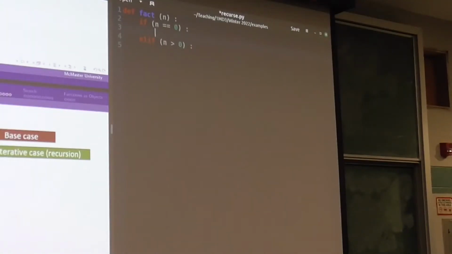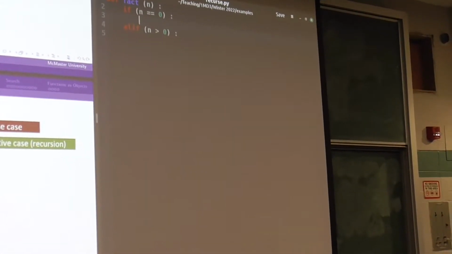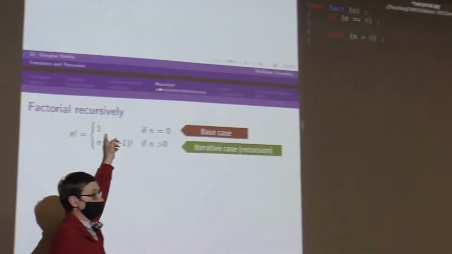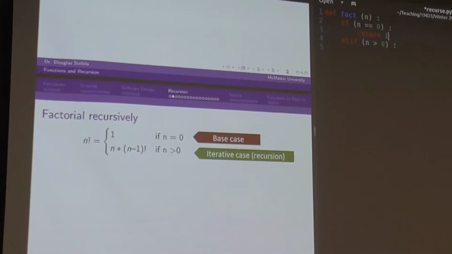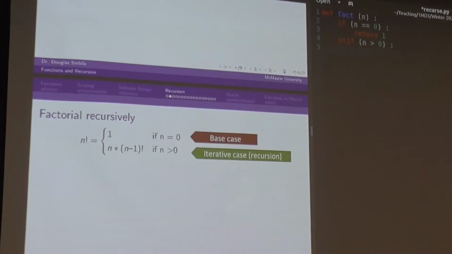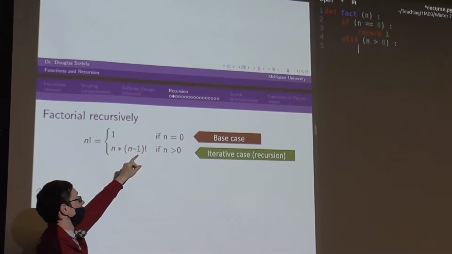So the question is, what do we do and what is something else? Well, we know that in the case that n is equal to 0, this needs to be 1. So we very simply return 1. In the other case, we have this expression, n times n minus 1 factorial.